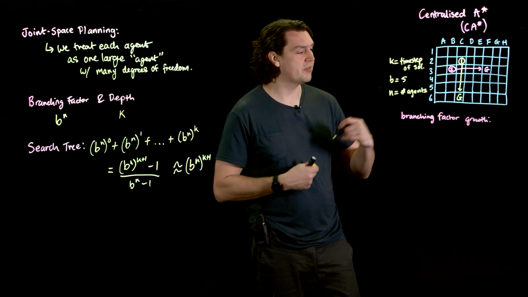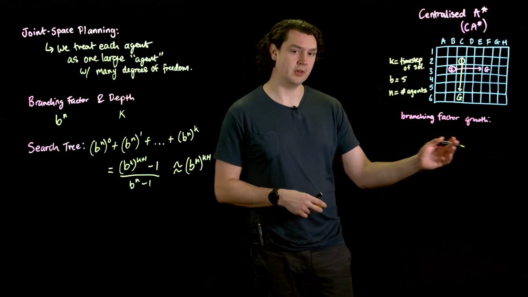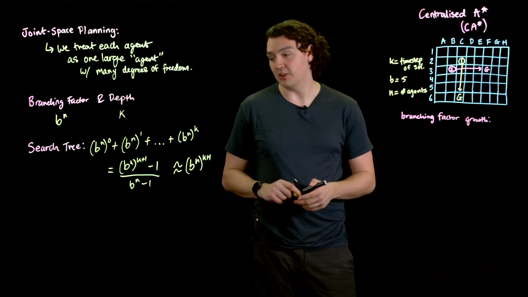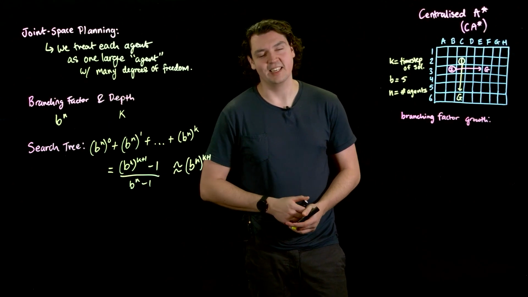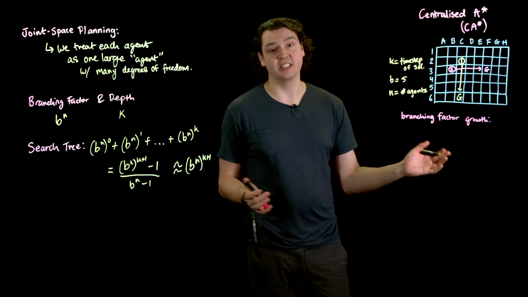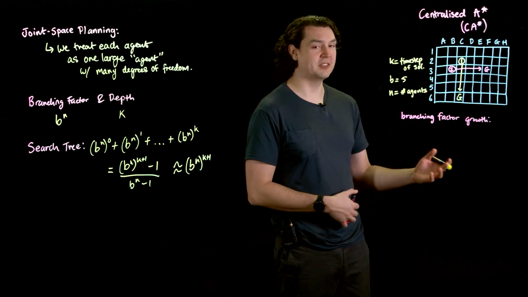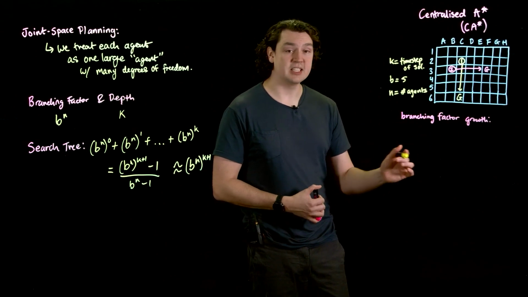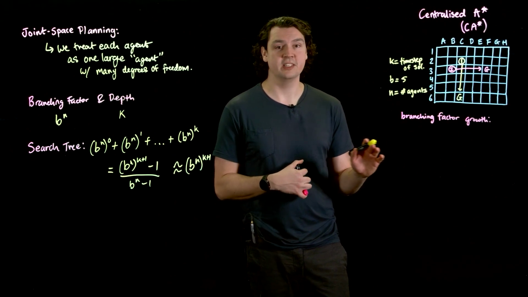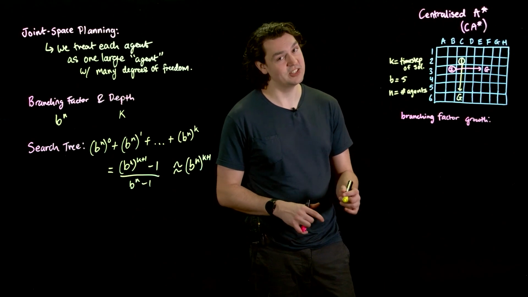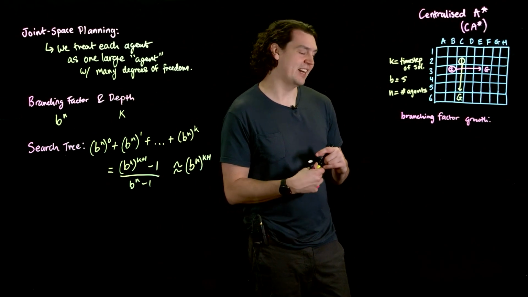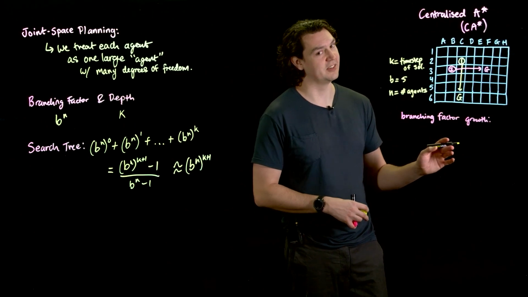Okay, so I've drawn up over here the branching factor growth of the problem. We're going to describe this not even in terms of the full tree size, because that's already massive. I think it's more intuitive to see it as a human being, even just for the number of nodes in the first layer of the tree. You're going to see how large these grow very, very quickly. And I think that really shows you that this is difficult.